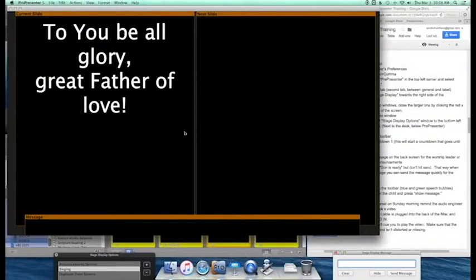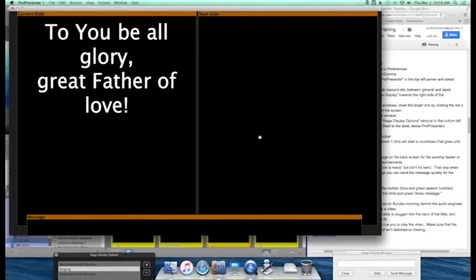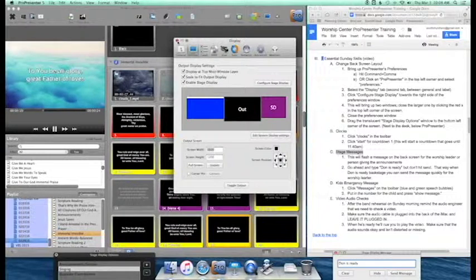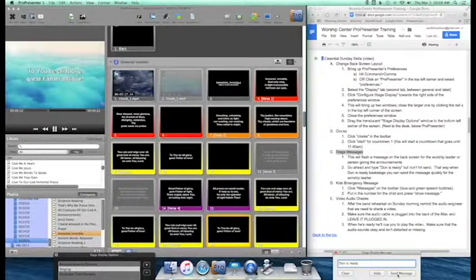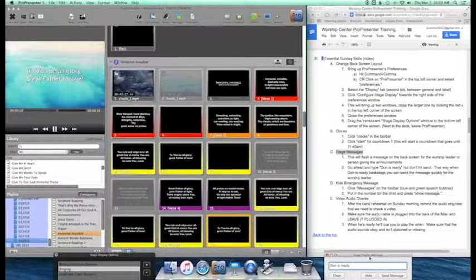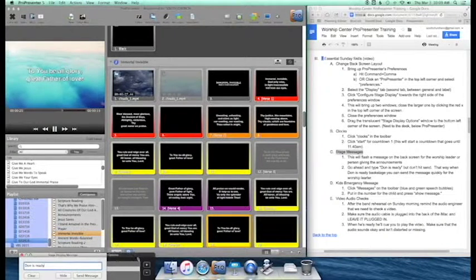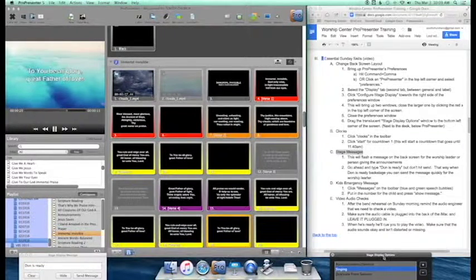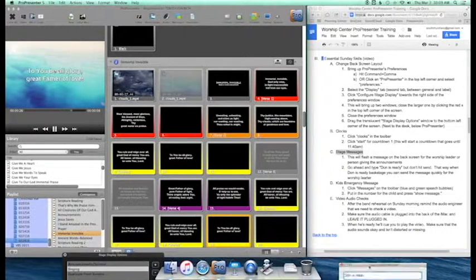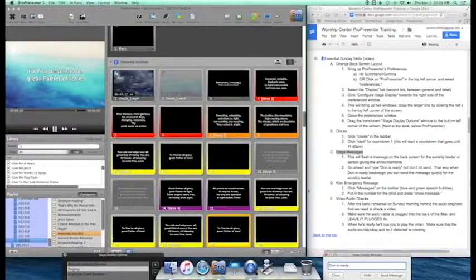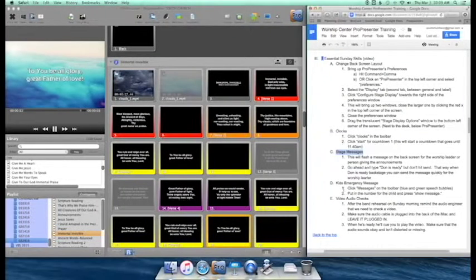One thing you can do is when you first get here, you can go ahead and pull this stage display message up and type your message so it's ready. That way, when Kevin or Gary, whoever's running audio that week, says, hey, Don's ready, all you have to do is keep hitting that button. That way it's already up. You just keep it tucked down here or wherever you want. You can rearrange these windows however you want, but you definitely need to have the stage display options window up and the stage display message window up, so you can send that message really quickly. You don't have to think or type or do any of that. You just have it all done ahead of time.